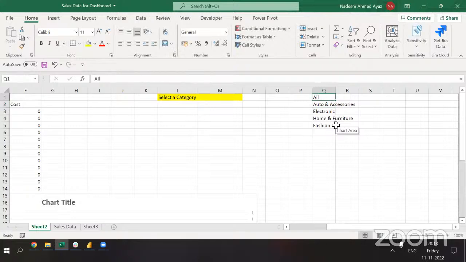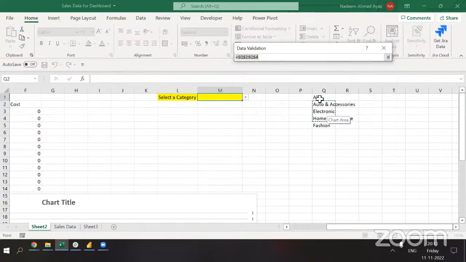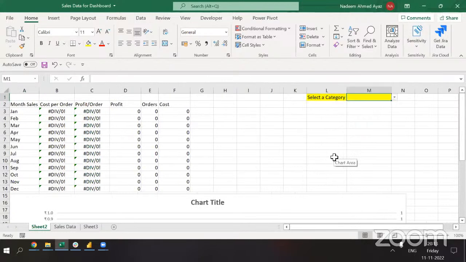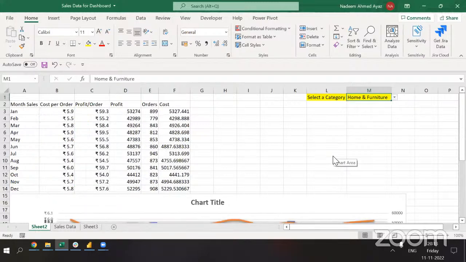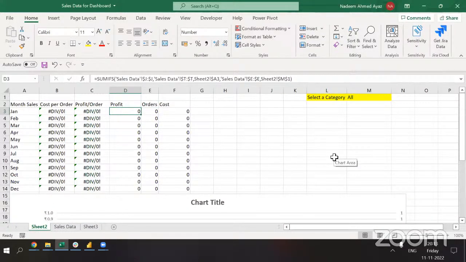So I will put another column called all, readjust the data validation, so for now it is from here, I will change it from here to here. Right, so that's the first step, that by default it is all, or if you don't select anything, it will remain there. Now all that is fine, but if I choose all, I get to see zeros. I need to handle this. So what should I do?